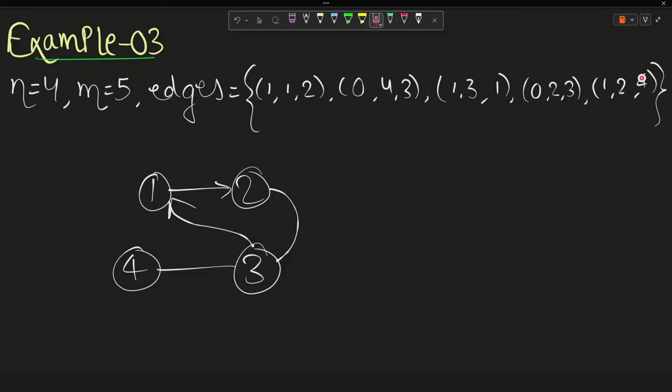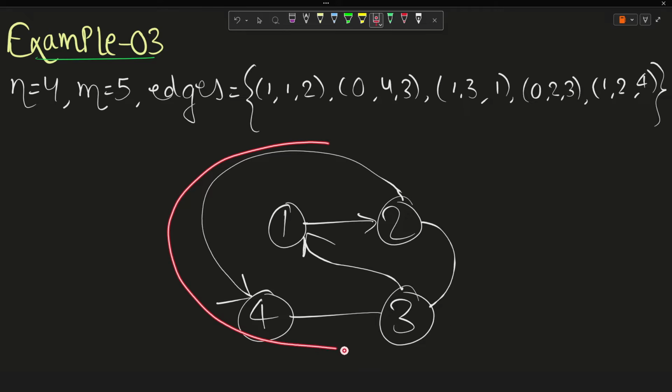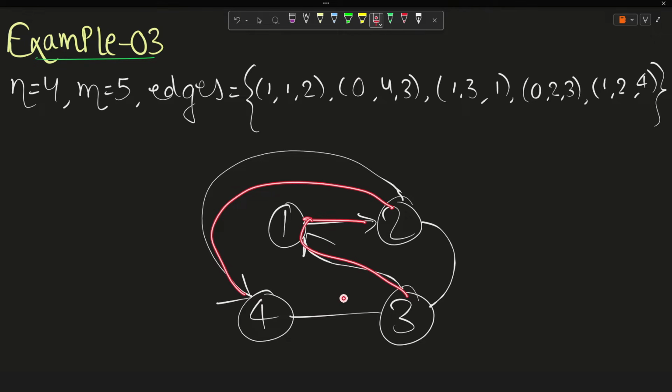And at last, an edge is present between 2 and 4, right? So 2 and 4, you can imagine it something like this. And since the value of t is 1, it means that it is directed from 2 towards 4, that is like this. So I have drawn this graph here. So this is the given graph here, and for all the undirected edges, that is for this particular edge and this particular edge, because these 3 are already directed, we don't need to do anything for them. We just have to look for these 2, right?